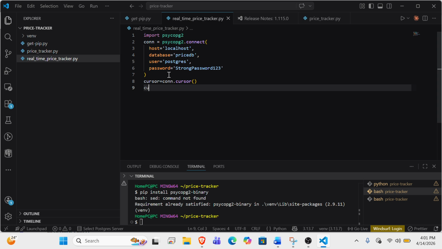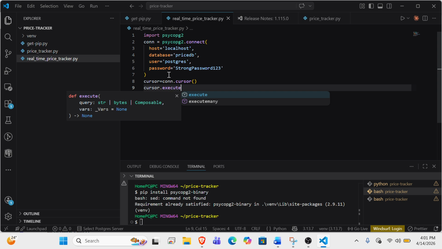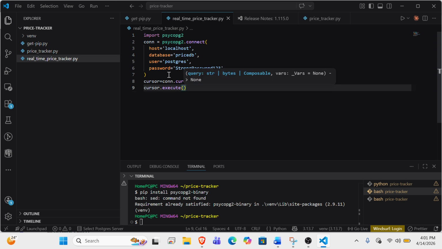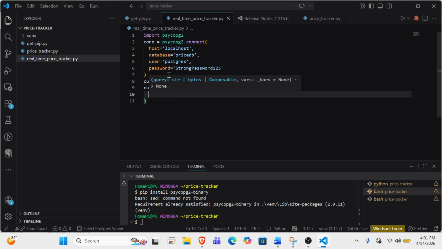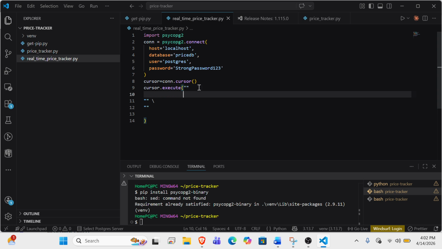So cursor.execute, then we'll have an opening and closing parenthesis. So what I actually need to type out is our table, whereby we'll be storing the data.